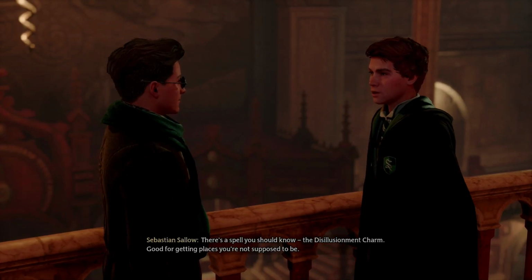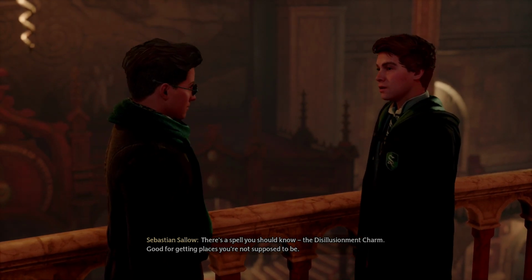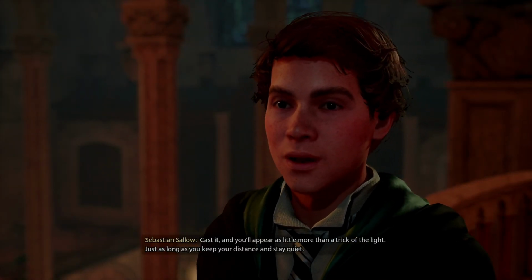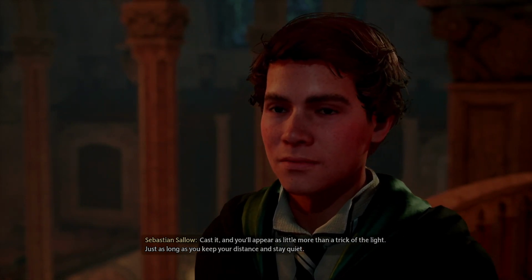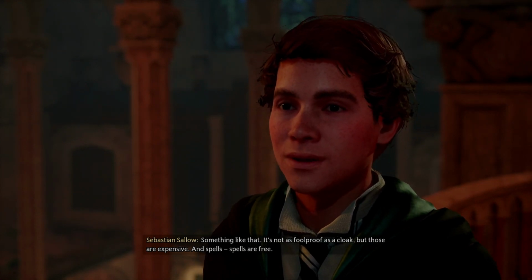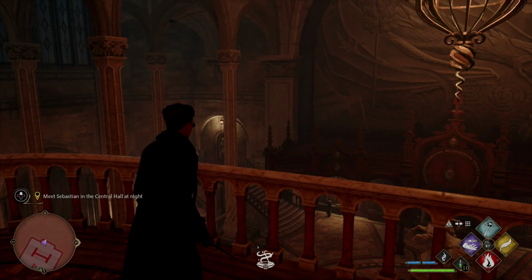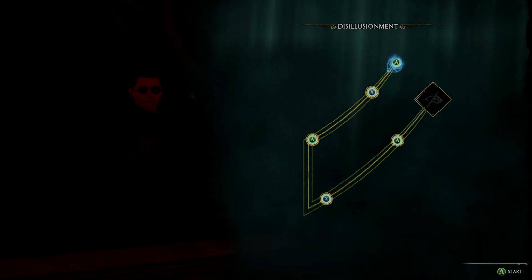There's a spell you should know. The disillusionment charm. Good for getting places you're not supposed to be. Cast it and you'll appear as little more than a trick of the light. Just as long as you keep your distance and stay quiet. You mean I'll actually be able to turn invisible? Something like that. It's not as foolproof as a cloak, but those are expensive. And spells are free. Give it a try. That is very true. Spells are truly free as long as you can figure it out. Okay.